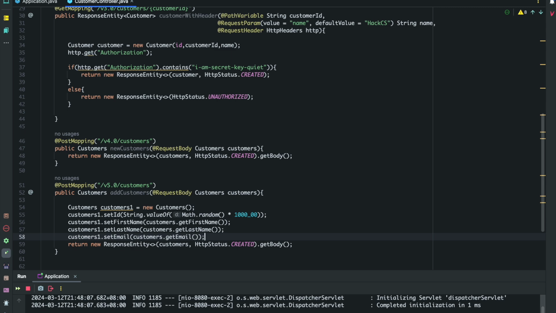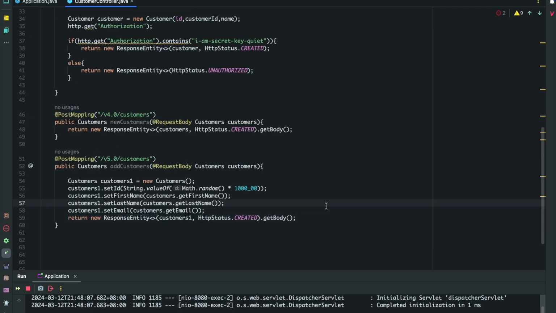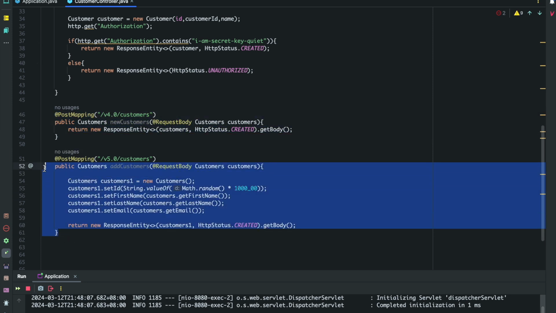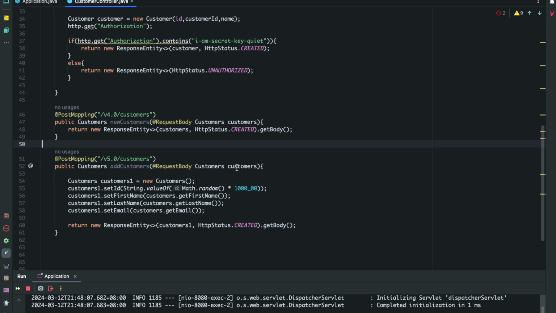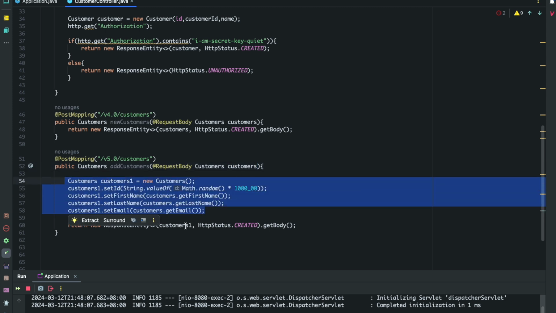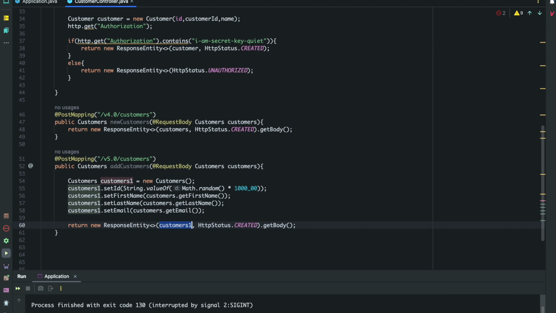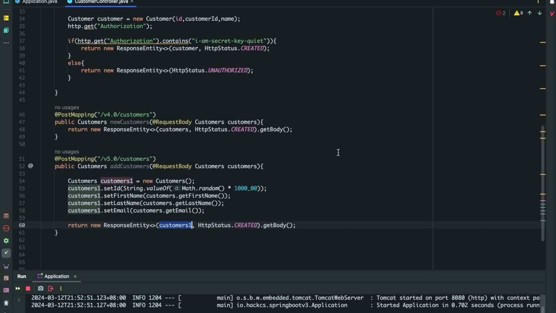So that's all. You'll see the difference between these two. We learn something new: how we are getting the information, and what information we are getting. Here, whatever we are getting, we are just sending it back without doing anything. Here, whatever information we are receiving from the user, we are setting it to our new object and returning it. You will see that we are not going to pass an ID. ID is going to come from the system, from your server. So let's reboot our server and then come back and see whether it is working or not.